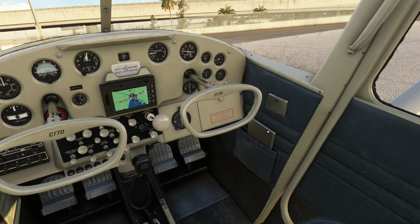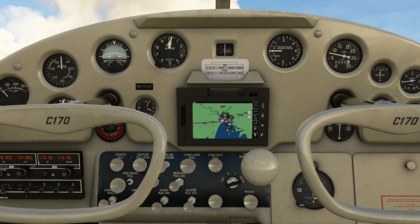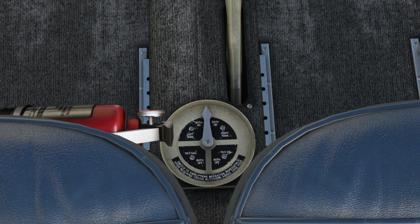Want to look for it again, just click on the tablet there. Can we get into this glove box? No, we put it in the freeware version. Alright, let's get our views into the middle. Okay, right down on our radio and controls. That's good. There's a view straight for the fuel, so that's good. Both off, both on, left and right tanks.